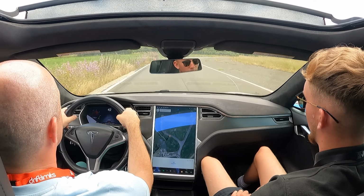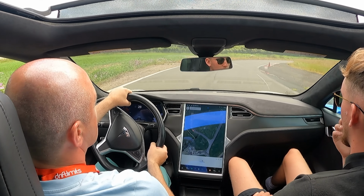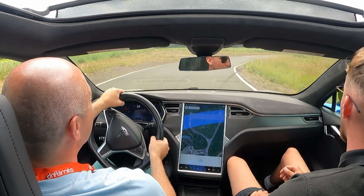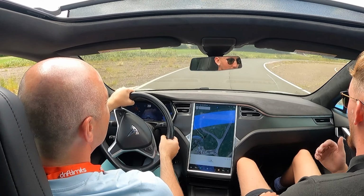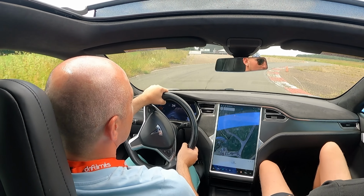And it's also got that regenerative braking, as they call it. Recuperation, something like this. Whatever it is, not really my area. Cars, but when you come off the accelerator, it will just start braking a little bit for you. Obviously, don't rely on that, you will need the brakes as well, I'm sure.